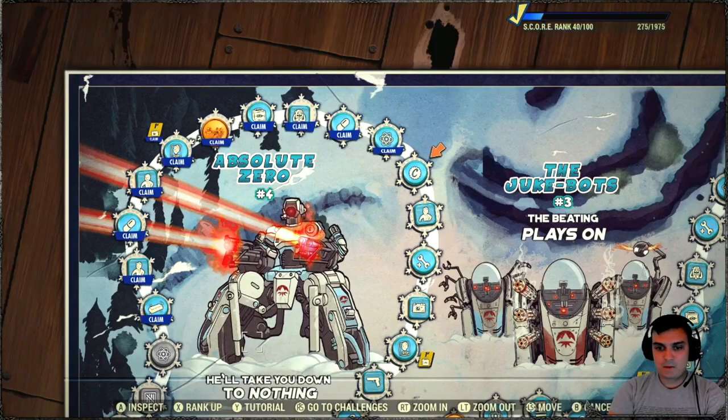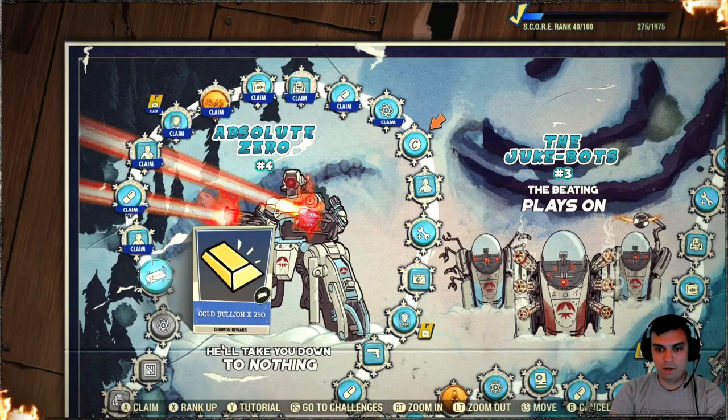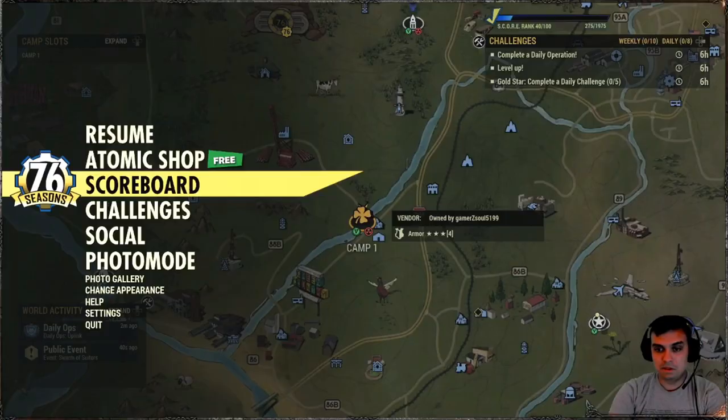Alright, so let's begin. So this is rank 31. We get extra gold bullion. That's pretty straightforward. Then we've got the beekeeper outfit. Okay, let's see what that is.